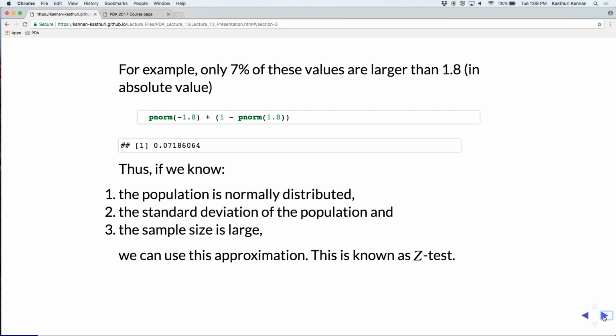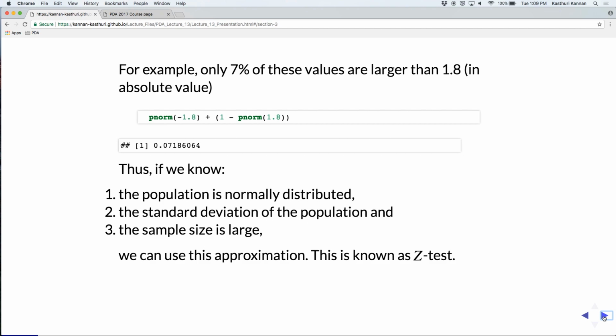Since the normal distribution is symmetric, we can look at the area which denotes the probability, and we can see that only 7% of the values are larger than 1.8. So if we know the original population is normally distributed, the standard deviation of the population, and if the sample size is large, we can use this approximation to get a p-value.